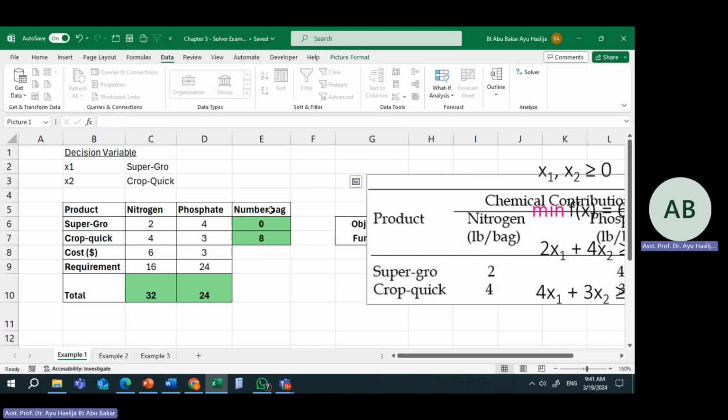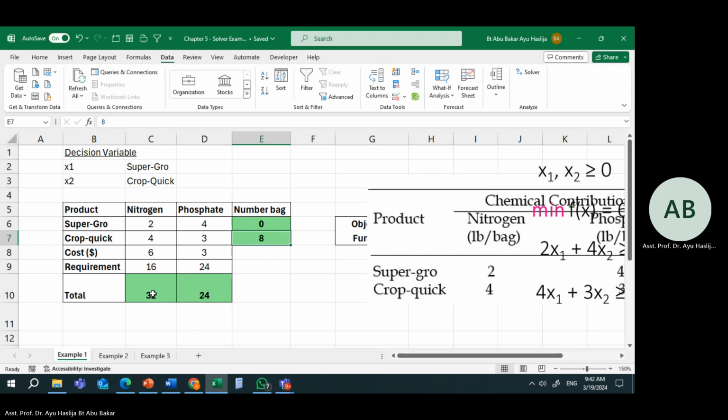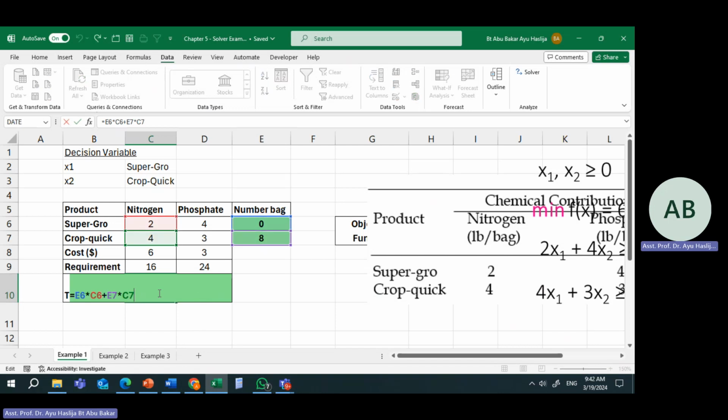Then from the number of bag, how much nitrogen and phosphate? Okay, this is how I link. This is the number of bag, the one that we want to find out. This is the total amount of nitrogen and phosphate from the number of bag.